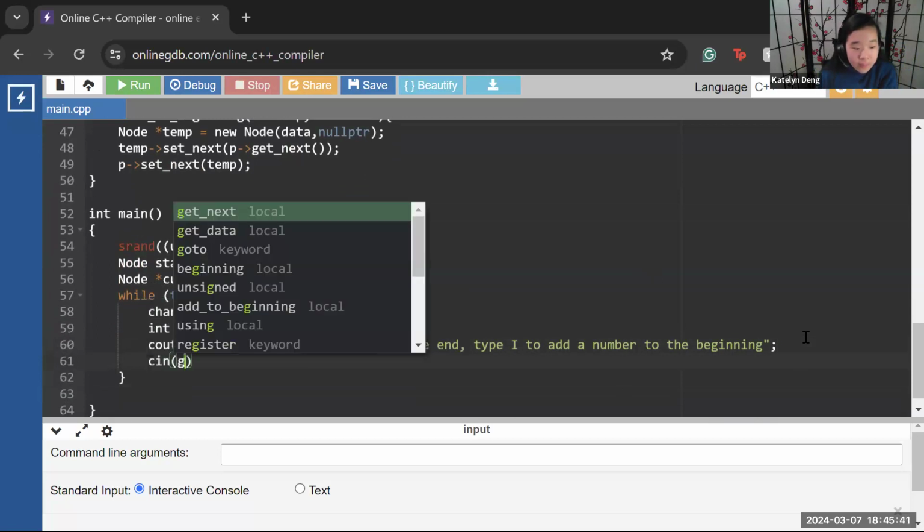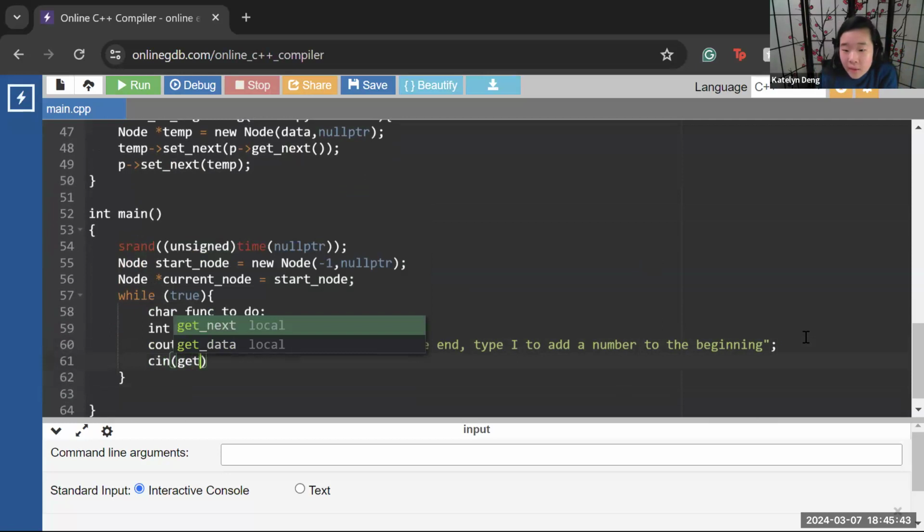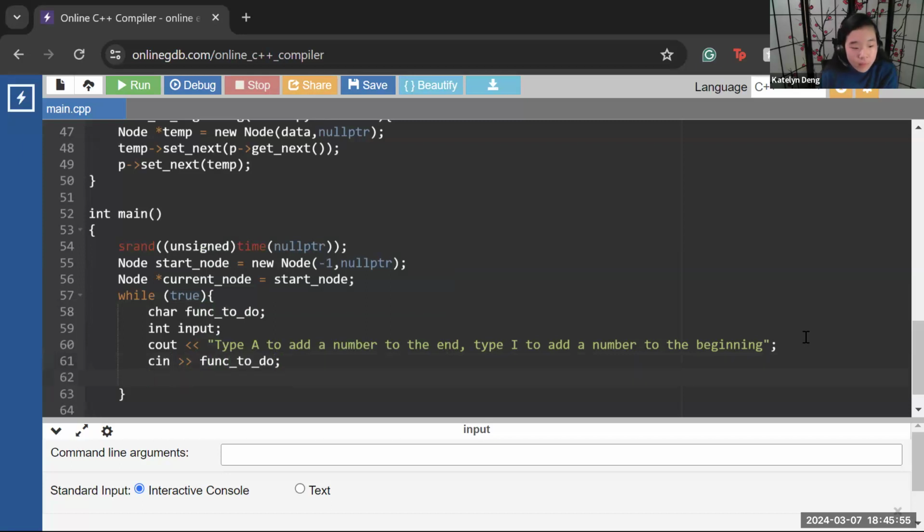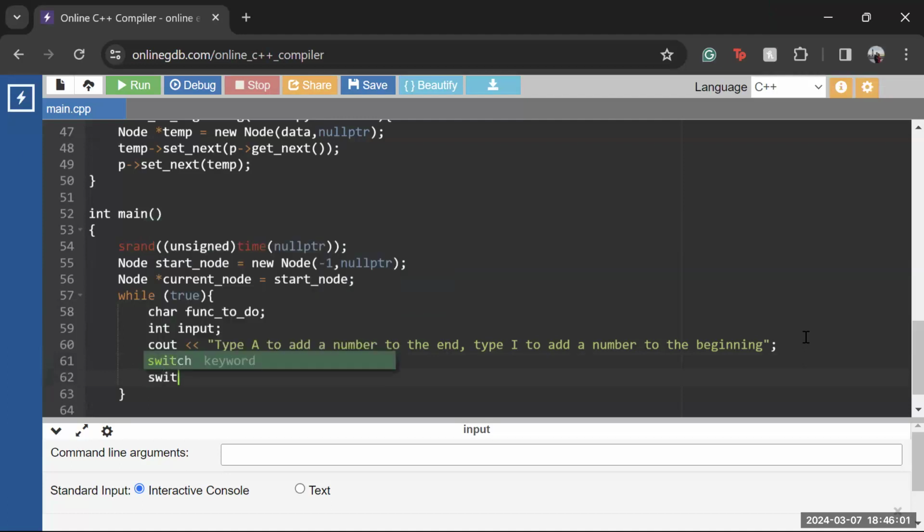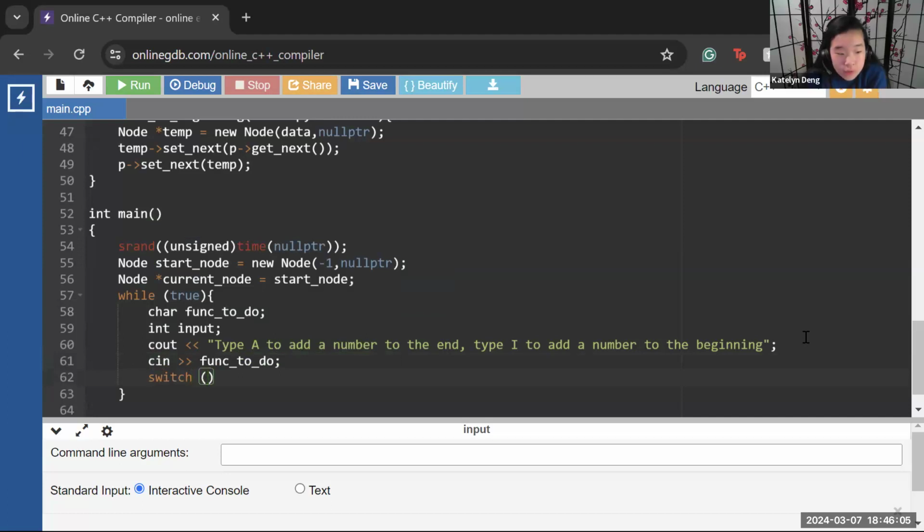I did right shift. And then func to do. Semicolon. And then we had switch, and then parentheses, function to do.